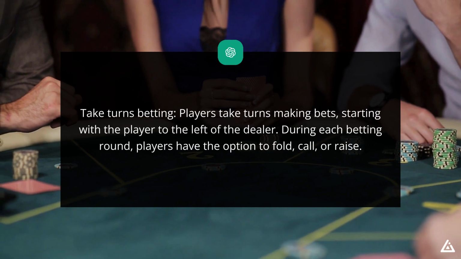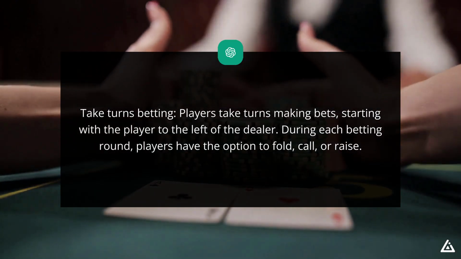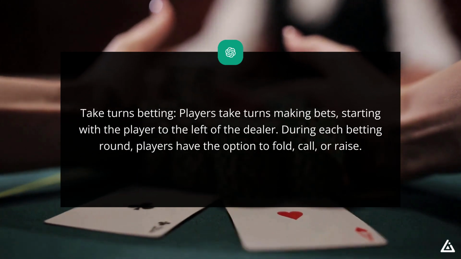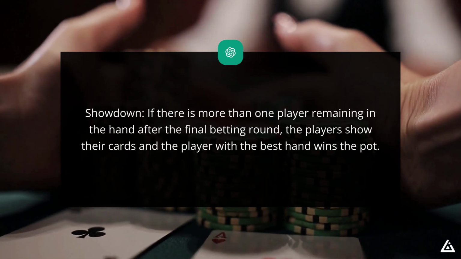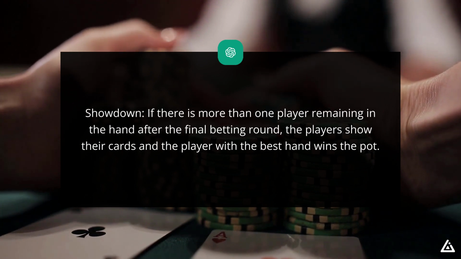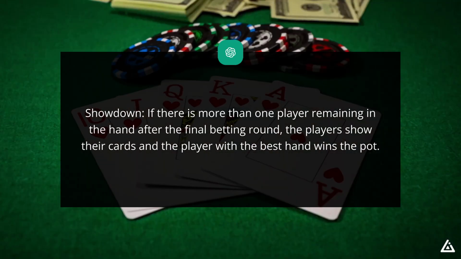Take turns betting. Players take turns making bets, starting with the player to the left of the dealer. During each betting round, players have the option to fold, call, or raise. Showdown. If there is more than one player remaining in the hand after the final betting round, the players show their cards and the player with the best hand wins the pot.